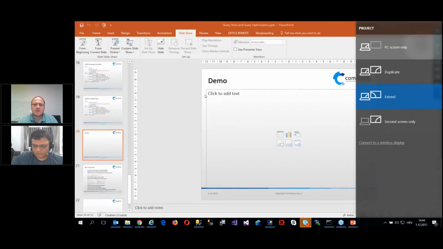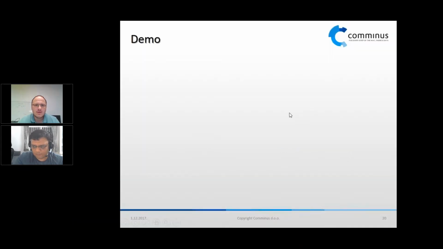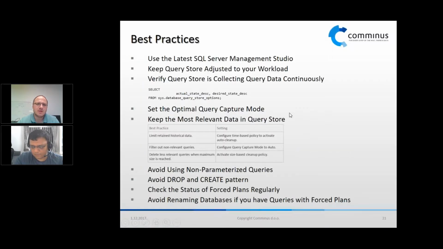So after the demo, there are some best practices I would like to share with you. The first one is to use the latest SQL Server Management Studio. The latest one is 17.3, because Query Store is a very new feature and it is upgraded with all new releases, so use the latest.